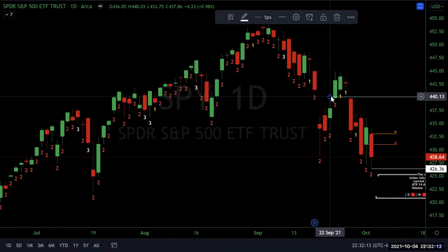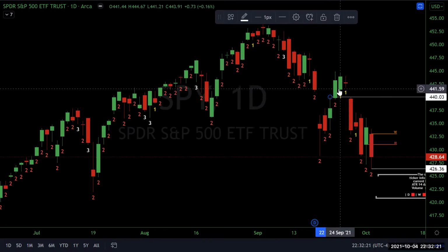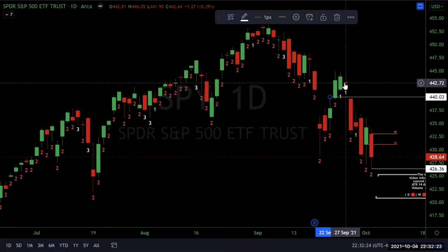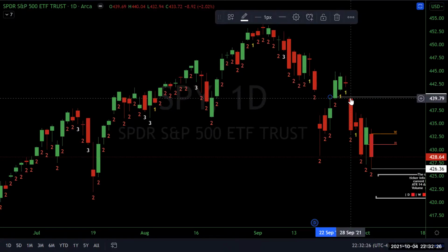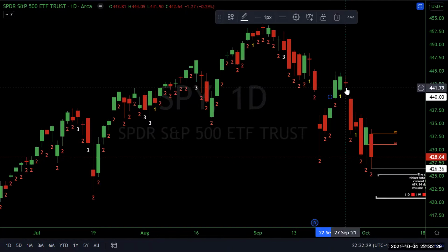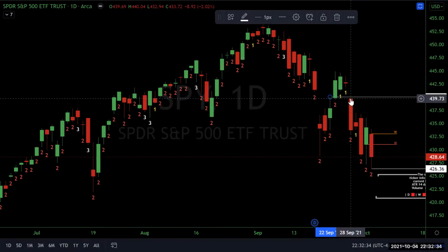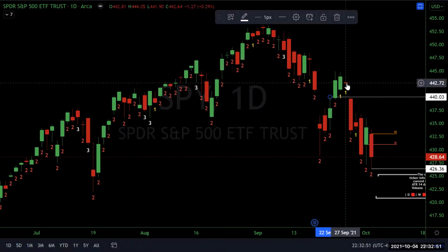So you're gonna notice we're gonna be entering on twos. We never enter on a one. So if this is a one, we don't enter till the next candle comes. Another one, we don't enter. All right, this candle, we gap down here. So we would have taken an entry on the break of this, but we had no chance because it opened and gapped down. Came up a little bit and we started fading, fading, fading. At that point, you drop to a lower time frame. You go to a 30-minute, 15-minute, and the hour, and you look for a setup in that time frame. But the important thing is we don't enter on this one.